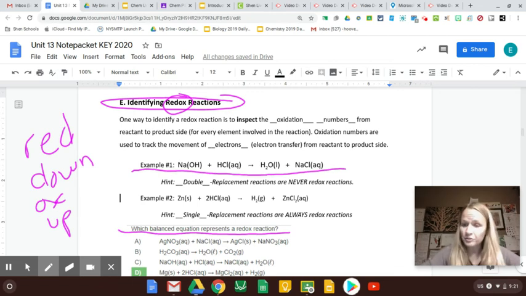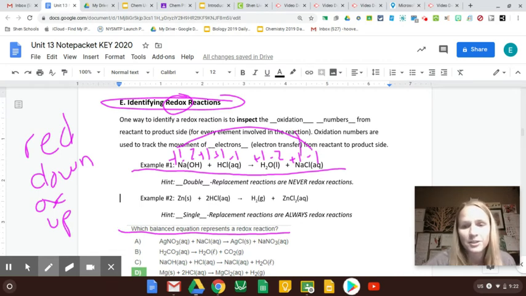And again, how did you figure out if something was reduced and oxidized? You assigned oxidation numbers, and then you saw did they go up or did they go down. Sometimes they do neither. Like if you were to assign these numbers, and I'm not going to take forever and show you each number, but if you were to look at them, that's +1, that's -2, that's +1, that's -1. Na went from being +1 to +1.